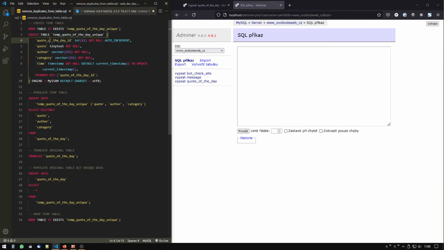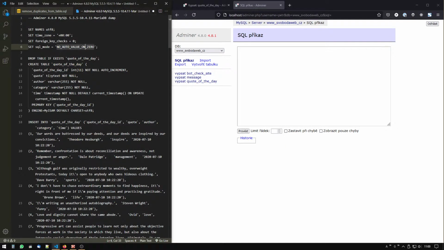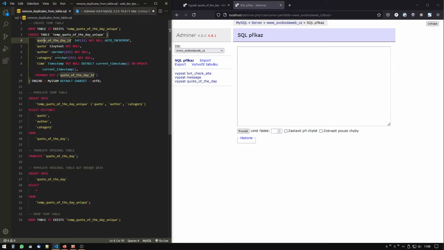So first I'm gonna create temporary table. I'm using this prefix and postfix, and these columns are the same as the ones that are in the MySQL export. So I'll just use this.